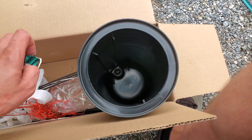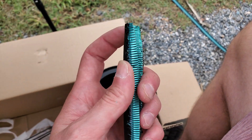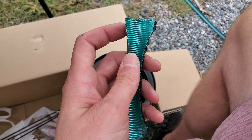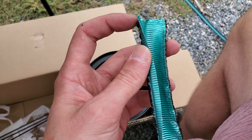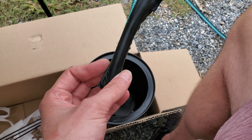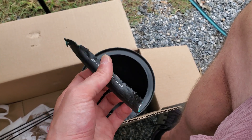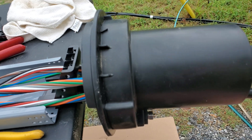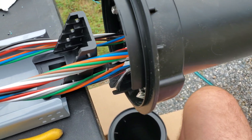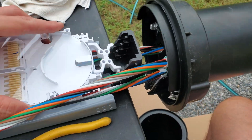I figured out a better way of getting a mid-span on this cable, just because of how freaking glued it is. What I did is I ringed it both places where I wanted to enter, then I found the seam and took my knife to get the seam started, and just took the whole thing off together. Make sure you got your collar on — I can't stress that enough, because it's really annoying when you forget that.